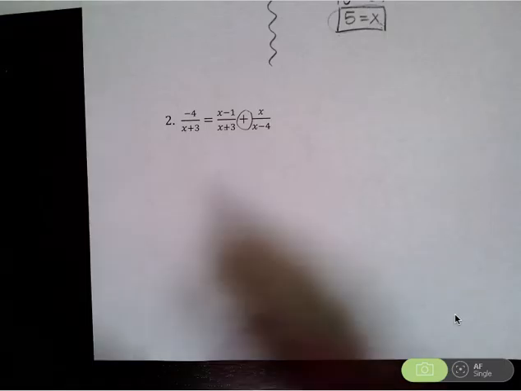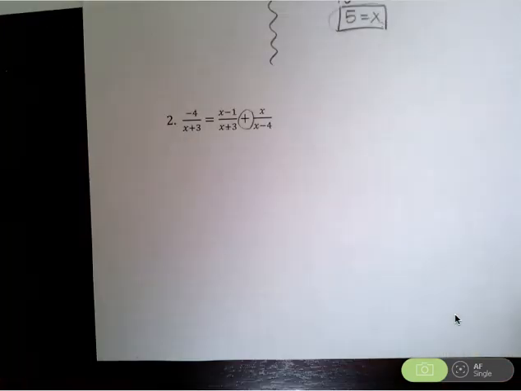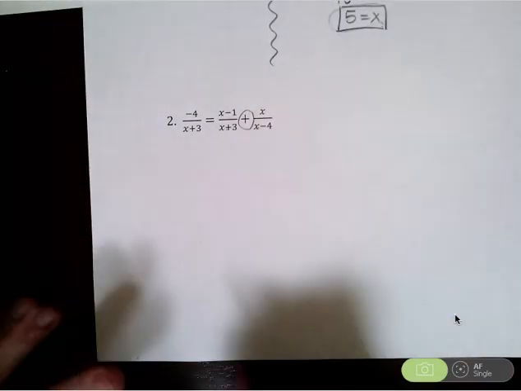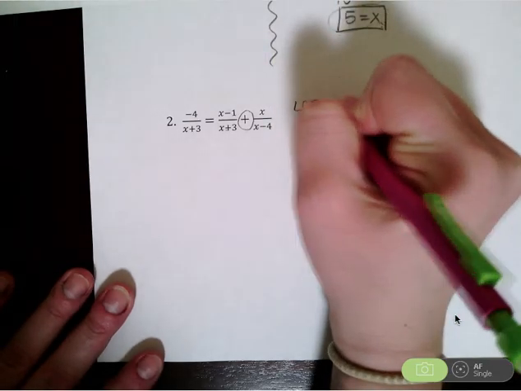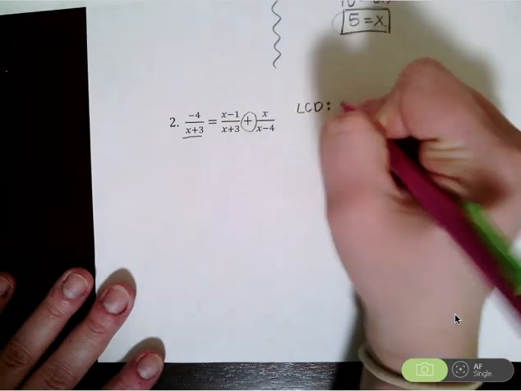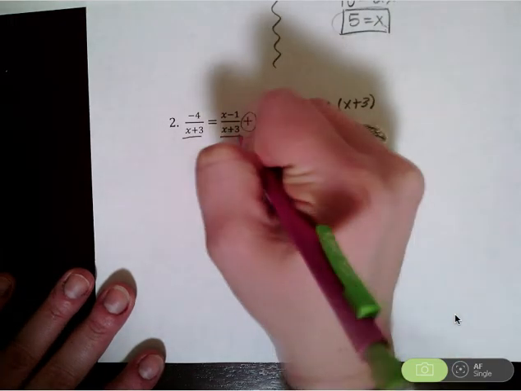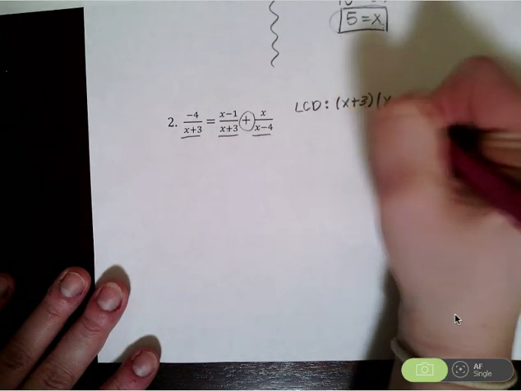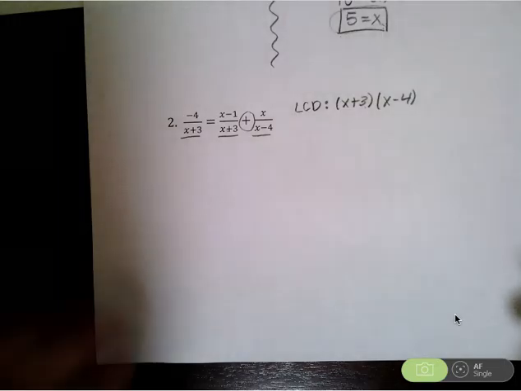All right, so we have to use the second way. If you watch the other video, you have to do it the hard way, as you guys call it. We need to create like denominators here. We need to find the least common denominator. So we look at this denominator. We've got a factor of x plus 3, so we have to have one of those. X plus 3, we've already got it. Fantastic. And then we need an x minus 4. So our least common denominator is x plus 3 times x minus 4.